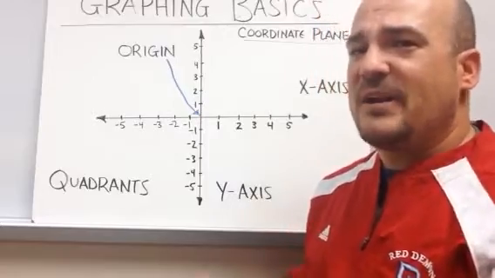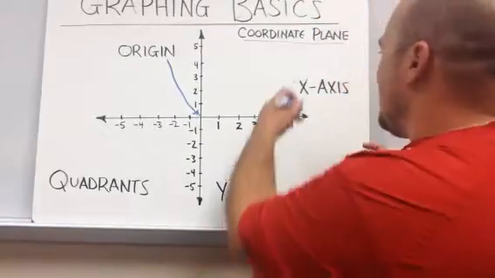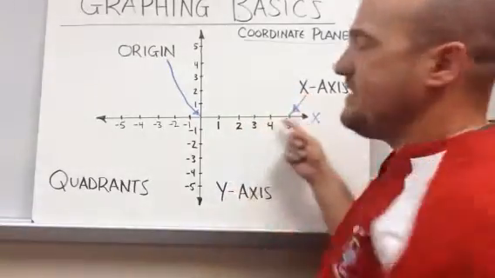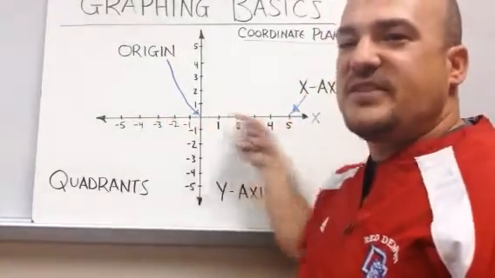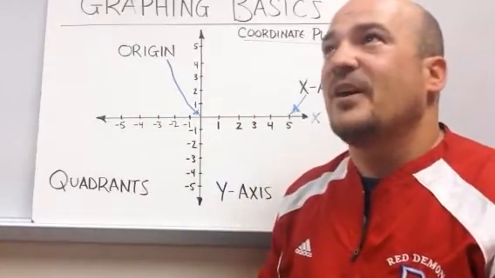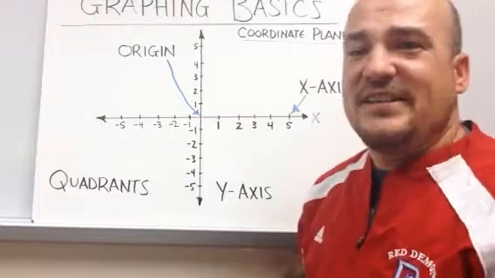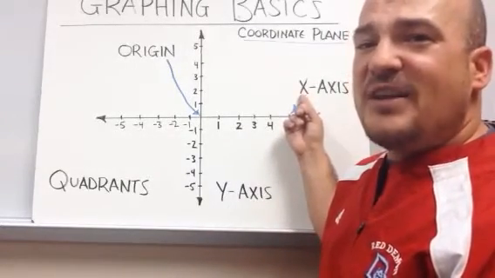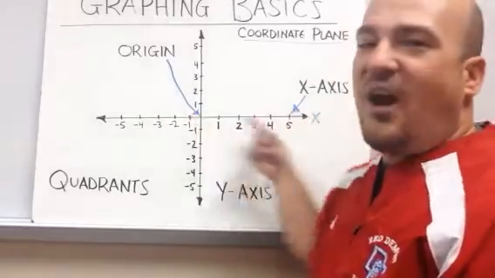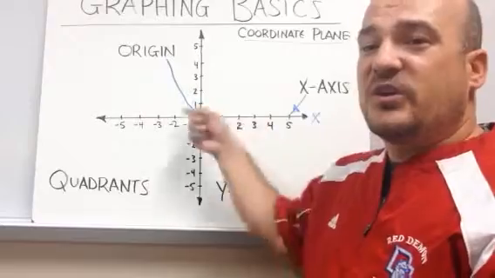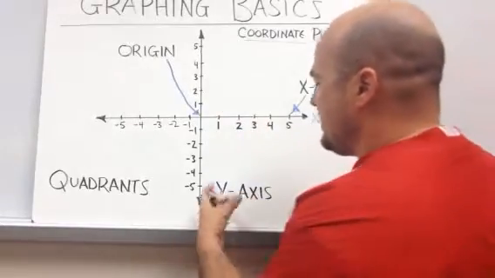The next thing we need to talk about is the x-axis, and the x-axis is this axis here that goes across. It goes horizontal. Okay, the way that I think of it is x usually means like crossing. You'll see like deer Xing or railroad Xing. It means crossing. So I think of x going across. X is across.